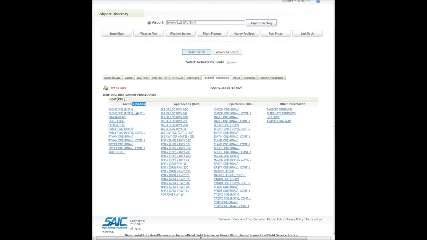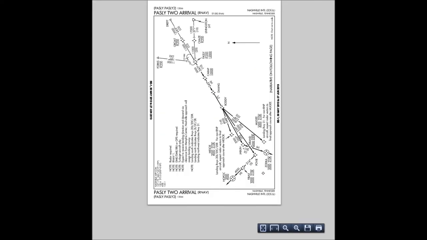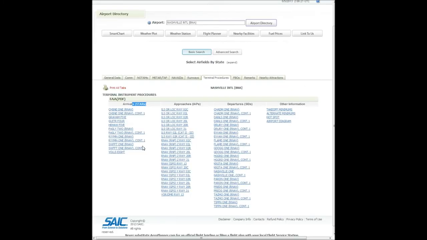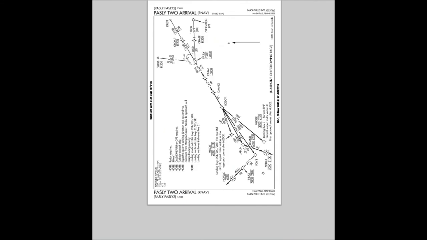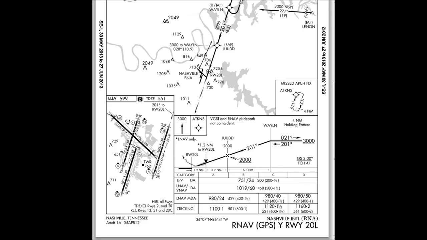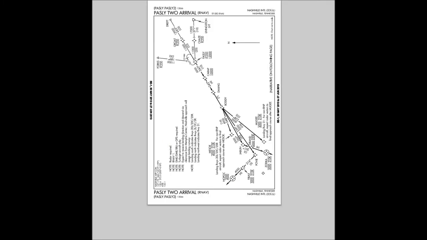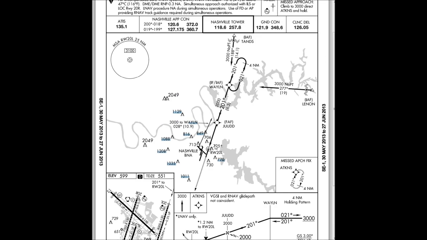This is where we change it. Going back to AeroPlanner and looking at our arrivals and STARs, we see PALC2 — that was the one the other guy took. Let's click PALC2 and see what it says. PALC2 is a little different because you can break into three different runways: you can go into 2 left, 2 center, or 2 right. These STAR charts are a little bit harder to read than the approach ones. I prefer the approach charts much better — they give you a nicer setup. We want one that's specific to our runway so we don't have to worry about anyone else getting in our way. Our heading is 201, altitude 2,000.